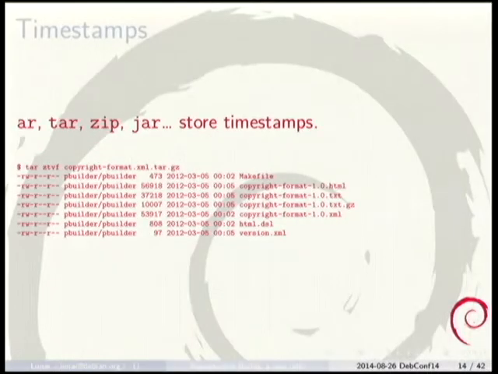Major headache. And locales, for example, also get captured. For example, the GNU sort command line utility will sort files differently depending on your locale. So, to give you a couple of examples, gzip by default will store a timestamp. Super useful information. ar, tar, zip, jar, they all store timestamps. For Debian, most of them will store a timestamp that is pretty useless because it is the time of the build. You've just created a new file with GCC and put it in an archive, and that timestamp is not really interesting. Javadoc writes a timestamp in the HTML file. Why? So that's the major headache.